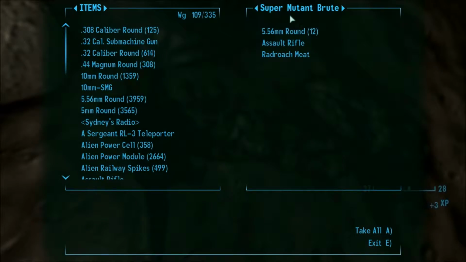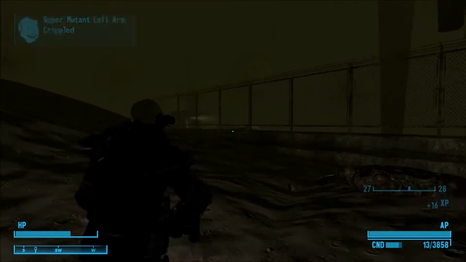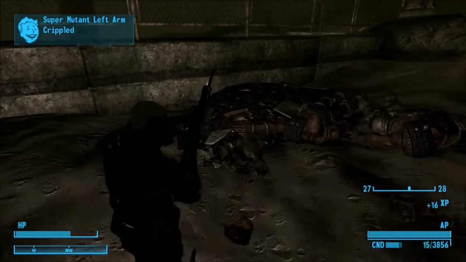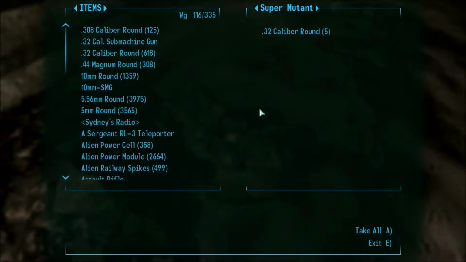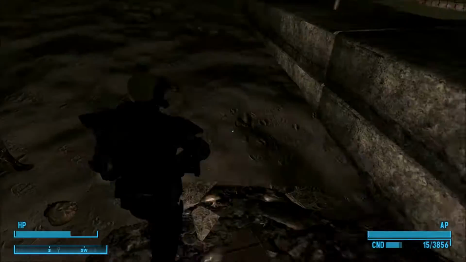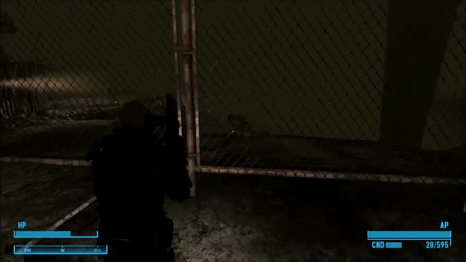Alright. So predominantly they're using assault rifles. No masters with Chinese assault rifles yet. And as we found out, there are some guys with frag grenades. But don't worry too much about that. Let's break out that 32 caliber submachine gun now.